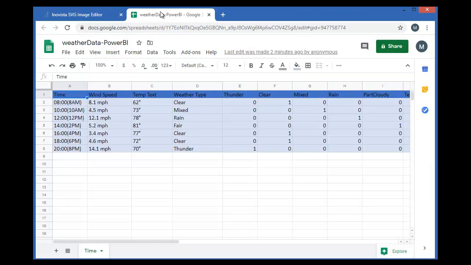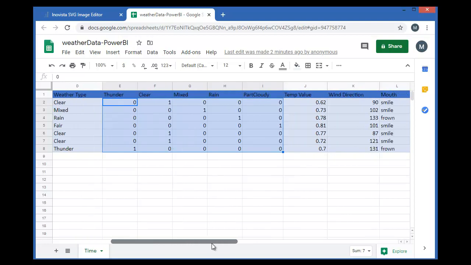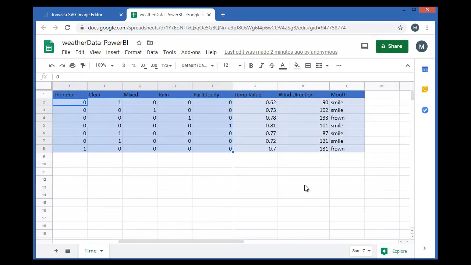As a data source, we will use an Excel spreadsheet in this case. The data are listed in rows with one value for each 1 hour. Note that for the weather type, there are a number of columns, for example, thunder, clear, etc., which contain only a 1 or a 0. These values will be sent to the weather type section, where a 1 will show the item and a 0 will keep it invisible. The mouth column defines whether the smiley will show a smile or a frown. If we want no effect, we could leave this blank.